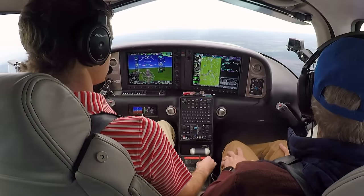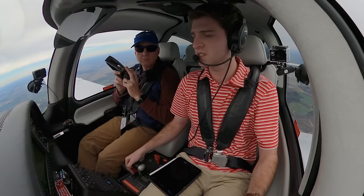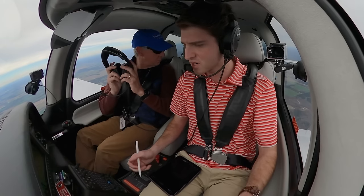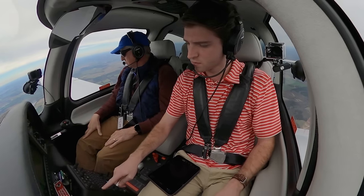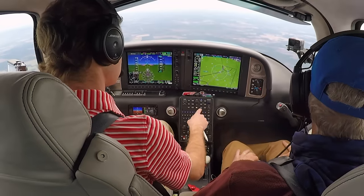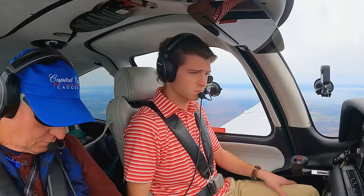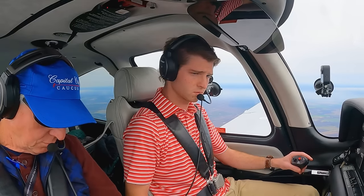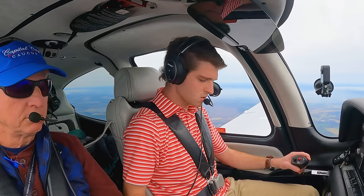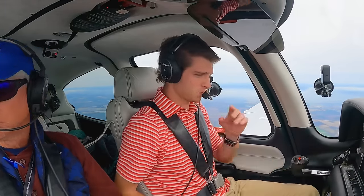Pick up our IFR clearance down to Tallahassee. Atlanta approach, Cirrus number 374 Romeo Lima is just off of 2J5, looking to pick up IFR to Tallahassee. Number 374 Romeo Lima, Atlanta Center, roger. Squawk 7115 and ident. 7115 and ident for 4 Romeo Lima. Romeo Lima, you are radar contact 6 miles southwest of the Millen Airport. Altitude indicates leaving 4,000, cleared to Tallahassee via direct. Maintain 4,000, altimeter 3004. Alright, cleared to Tallahassee via direct. Maintain 4,000, altimeter 3004 for Romeo Lima.